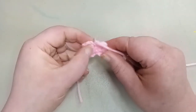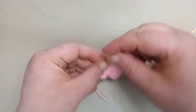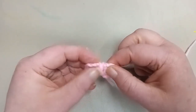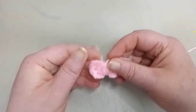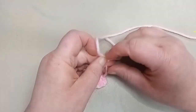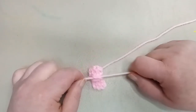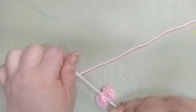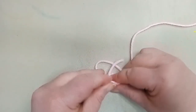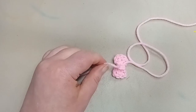All right, now we're going to take the long piece and wrap it around the center. And you can wrap it as many times as you want. I'm going to stop there, I think. All right. Then I'm going to take the end piece. And we're going to tie a knot in the back. I'm going to pull tight. And then I'm going to tie another knot just to make sure it's nice and secure. All right, and I'm going to cut that short end piece.